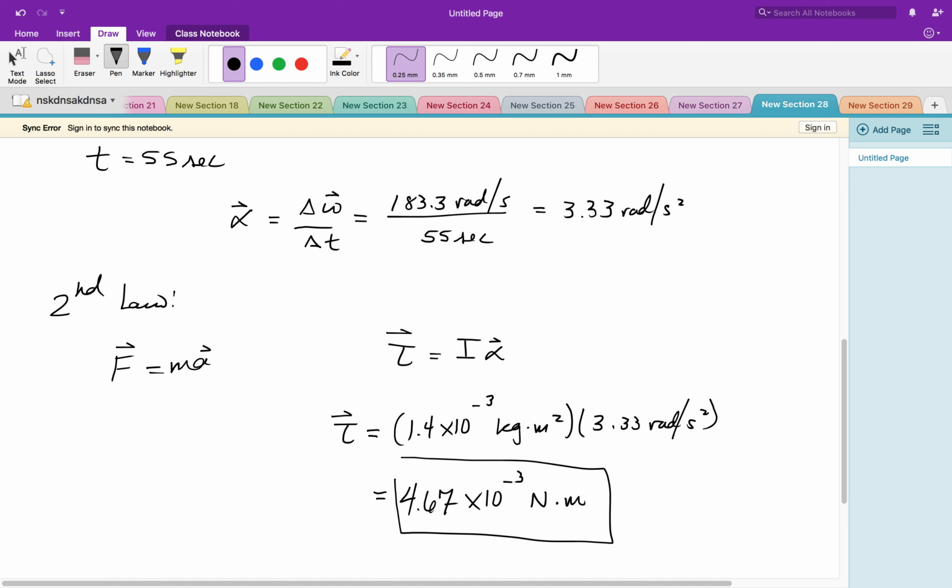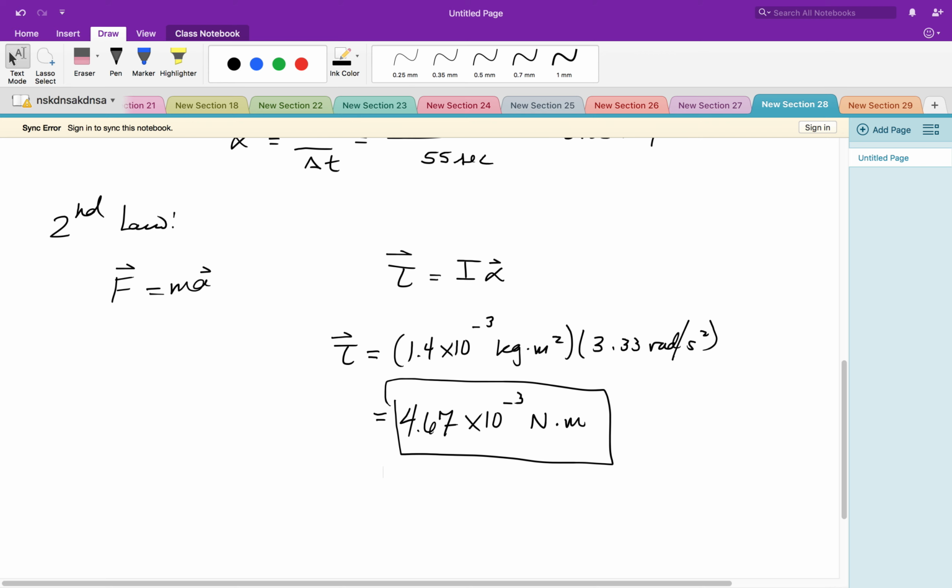If anyone is familiar, works with cars or anything like that, or is just handy with tools, you'll be familiar with a torque wrench. And a torque wrench is measured in foot-pounds. It's a force times a distance. But here we do Newton meters to stay in standard SI units.